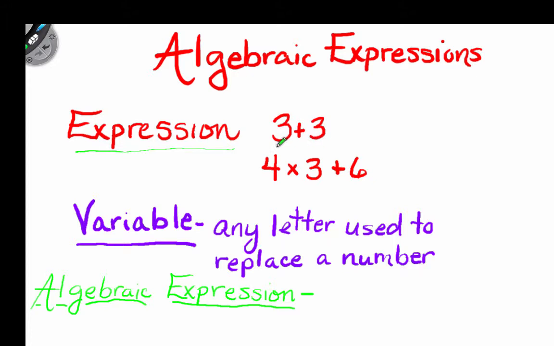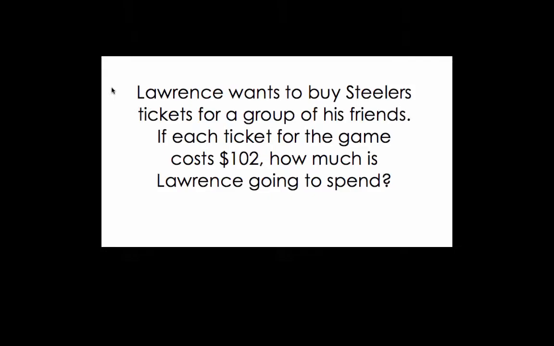Let's say we have the numerical expression 3 plus 3. For that to turn into an algebraic expression, we might just change that into 3 plus b. We might not know the value of the number in this place, so we're going to let that be a variable. Or we can make our second expression be an algebraic expression. So we might replace 4 times 3 plus 6 with 4 times 3 plus m. We might not know that the value is 6 or any other number, so we're going to replace it with a variable m.